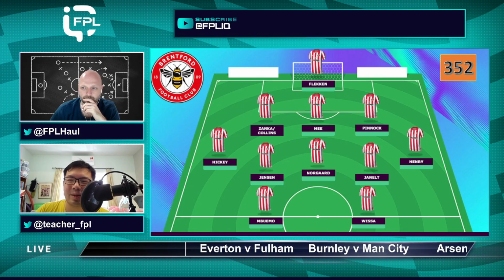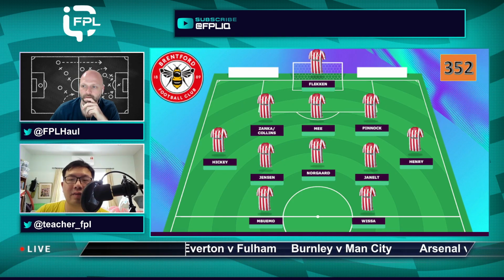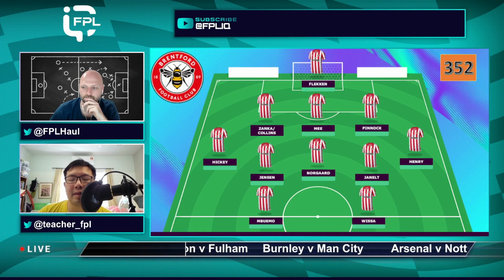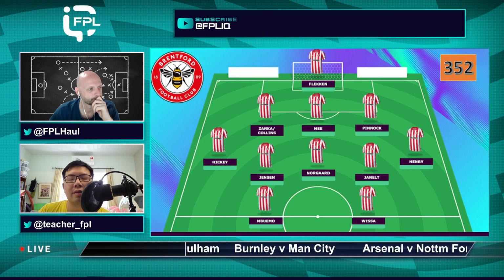Just like the Stoke of old, Brentford's long throws are precisely why they have bought Nathan Collins from Wolves, because Collins himself has a very good long throw in him. They normally aim it towards the near post at Toney or Norgaard, and he would be the one that flicks on for players in the box to finish. So this is where I feel Ethan Pinnock comes into the fray, because Pinnock is the one that basically makes that far post run whenever Norgaard flicks the ball across.